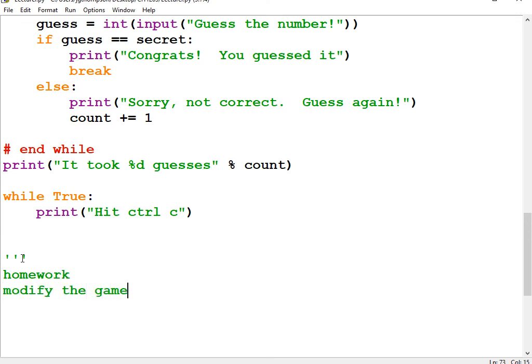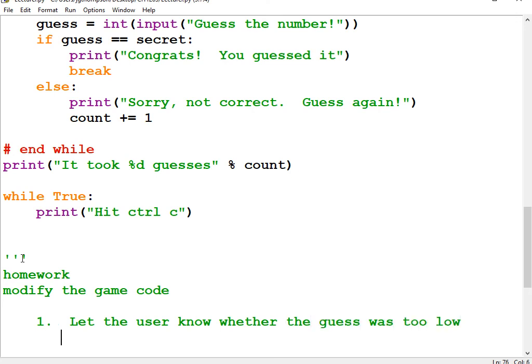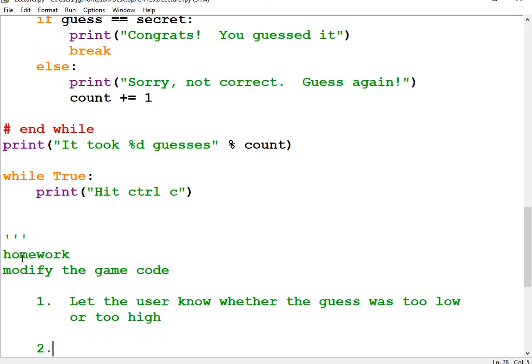Modify the game code, which will be included in the homework assignment. 1. Let the user know whether the guess was too low or too high. 2, let the user specify the upper bound.